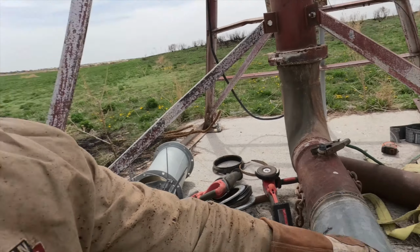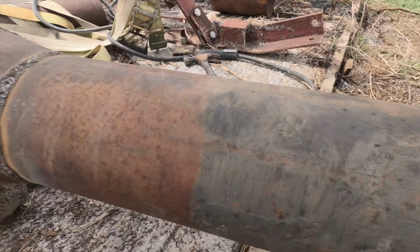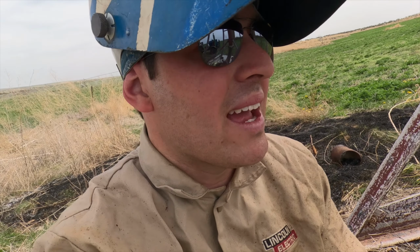Okay, I'm mostly done. There's a couple little holes in this pipe. It's thinner, I gotta fill. But that's kind of what the welds are looking like. Nothing too fancy, but definitely will hold water. I'm gonna get this finished, packed up, and I know what we're doing the rest of the day. That'll be cool, we'll show you.